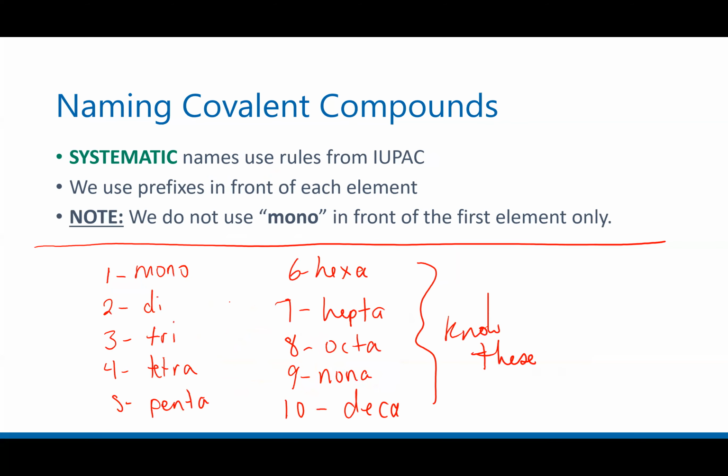This is why you're here today. You can see my writing from the last class. This is the big slide for today. I mentioned to my other students, in terms of naming, if you had to memorize anything, I would start with ionic and then worry about the systematic covalent names, the names that I'm going to show you in a few minutes. If you were doing your final exam at the end of the year, you might have to name 5 or 6 ionic compounds, but you'd probably only have to name 1 or 2 covalent. They're not as important in this course.